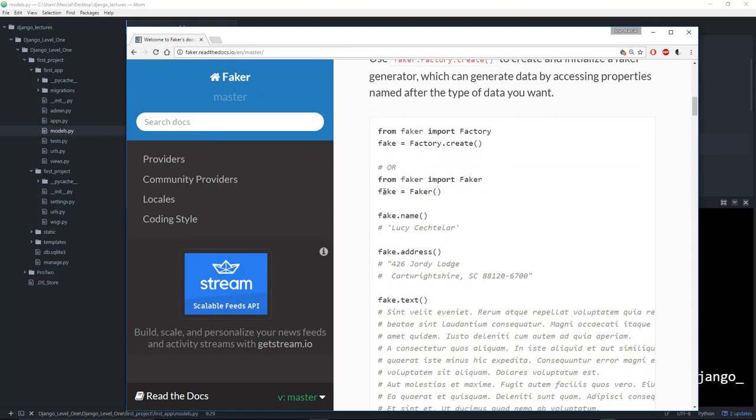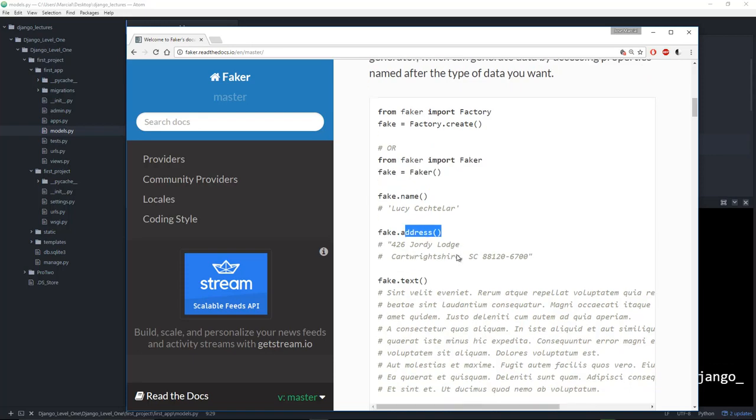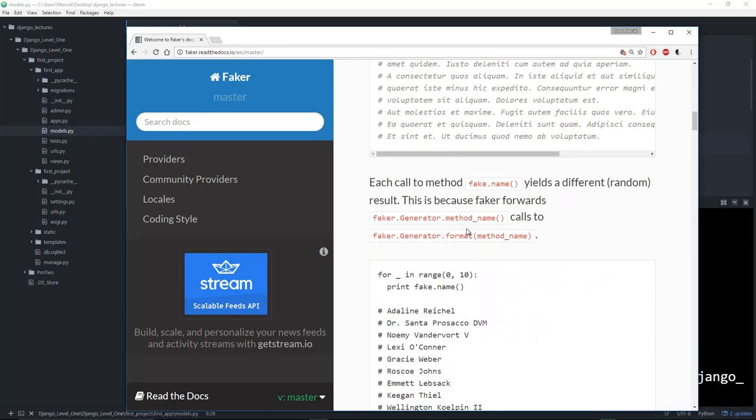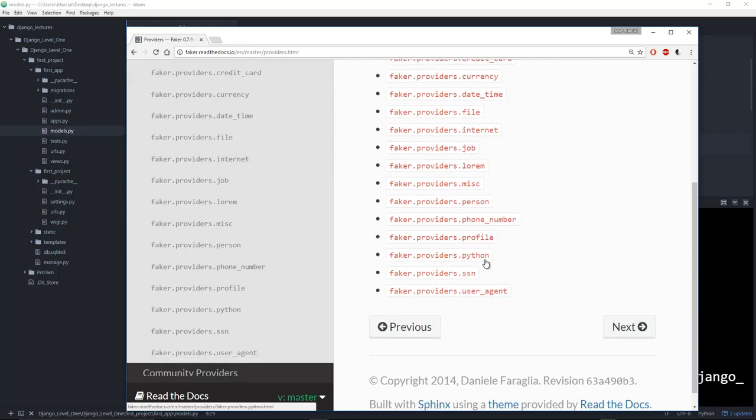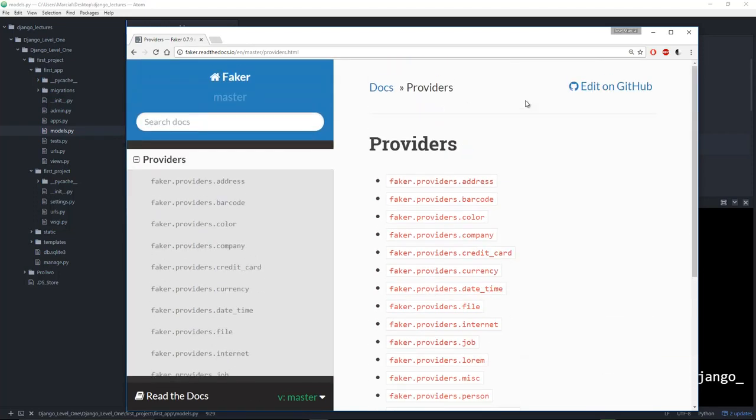And then you just say fake is an instance of the Faker class, and you can call different methods off of it. Create a fake name, create a fake address, create some fake text, etc. They have tons of methods here, so you can check out the documentation for all the various methods. If you click down here on providers, it shows you things like fake credit card, fake date time, fake internet address, person, Python files, etc.